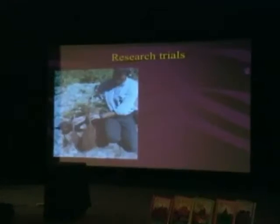So if you have one root that's colonized, like on the left here, and those threads are growing out in the soil, and it sees an uncolonized root tip, it wraps around there and connects the two, and it colonizes, in this case, the control. We witnessed this kind of stuff for years in the research basis. This is so cool.